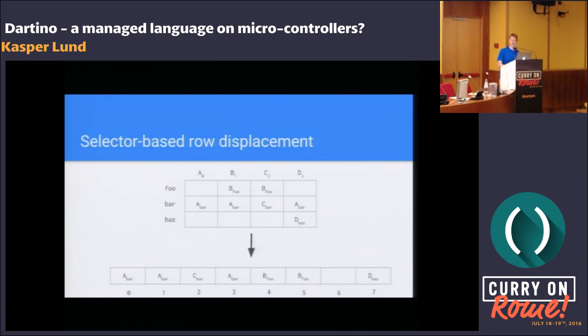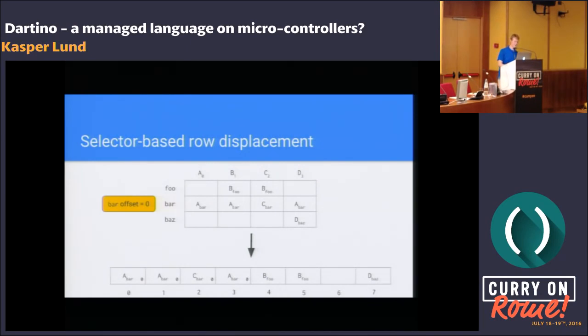So how do you go about computing this table? How do you make it work? Well, the trick is to assign an offset to all the selectors, so that the selector offset plus the ID of the class will give you the right entry in this table. So if we want to take, say, the bar selector here and lay that out first because that's the longest one, then you can see that we get to give bar offset 0 to make sure that if you actually call bar on an A, which has index 0, we end up hitting the 0th entry in the combined table. And so forth with all the other possible classes that either have an implementation of or have inherited a method definition for bar.